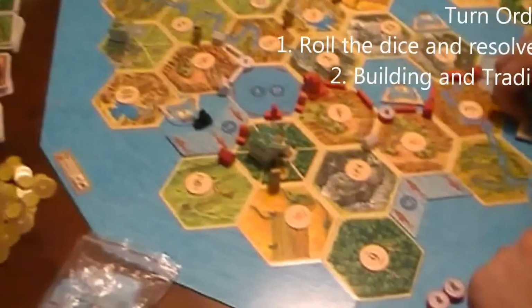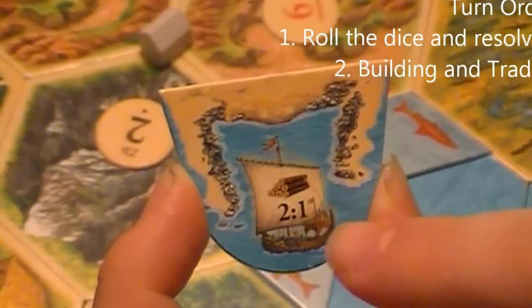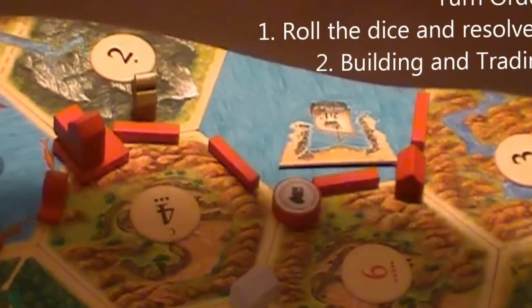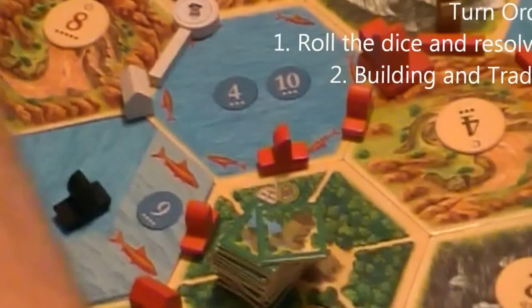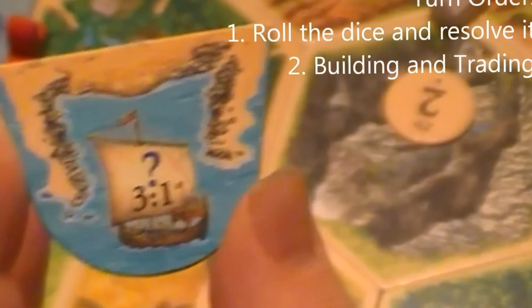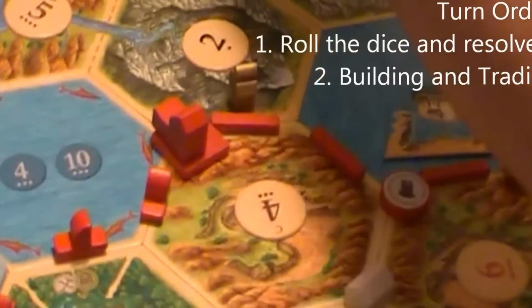So if we look here, once again at our wood harbor, you can trade 2 wood for 1 of anything. So you could trade 2 wood for a coin, or 2 wood for a brick. There's other ones here that are the same thing, just different resources. Here's the 2 to 1 for wheat, and so on and so forth. You will also notice that there is a 3 to 1. You can trade 3 of any identical card for 1 of any other card. So you could trade 3 grain for a sheep, or 3 brick for a cloth. Anything you want. So we'll put that back up there.